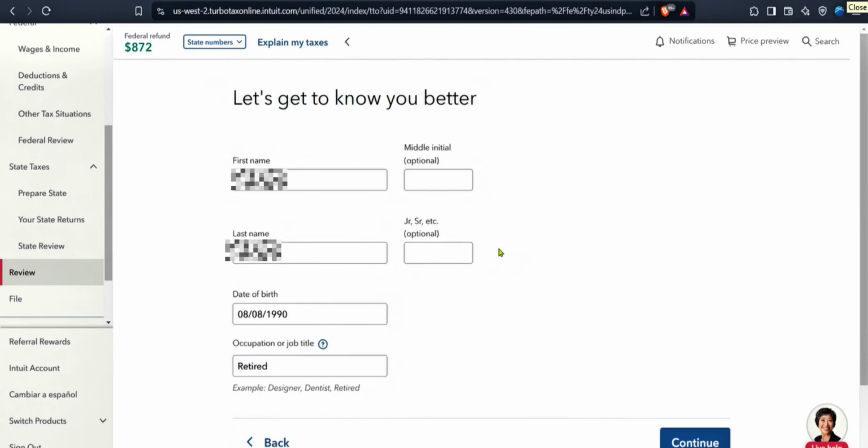Finally, you'll reach your date of birth field. It's crucial to enter the date exactly as it appears on official documents like your driver's license or birth certificate. Check it carefully, update any inaccuracies, and save your changes. With these adjustments made, your information should now be ready for resubmission. You can head back to the main filing section to finalize your e-file.